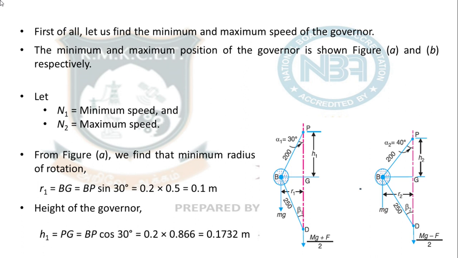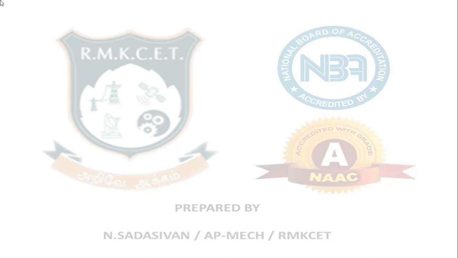Or you can go for cos theta. You can do it both ways. You will get the same answer. Either you can put a square root and write 200 square minus 100 square, since you have found this side as 0.1 and this is 0.2. Or 200 sin, say this is sin 30, so this will be cos 30. That also you can do. So BP is 0.2 cos 30, 0.2 into 0.866, it comes around 0.1732. These calculations you have to do and verify whether you are getting the same answer. Don't just have a look and say okay, right?